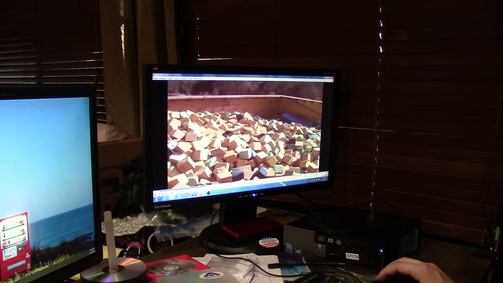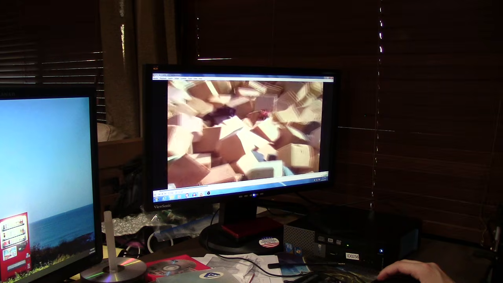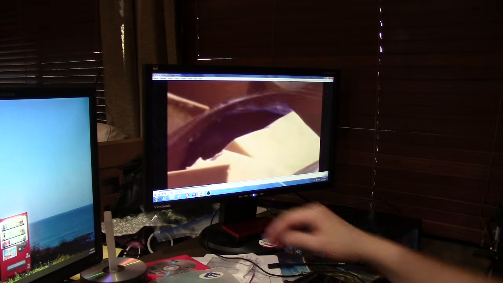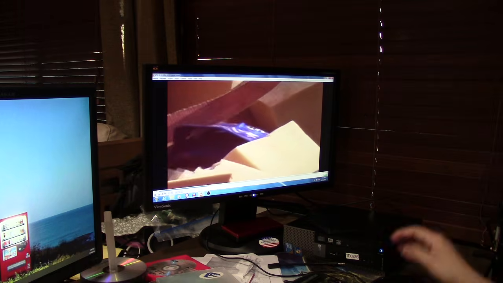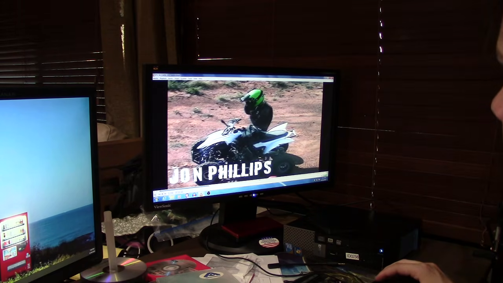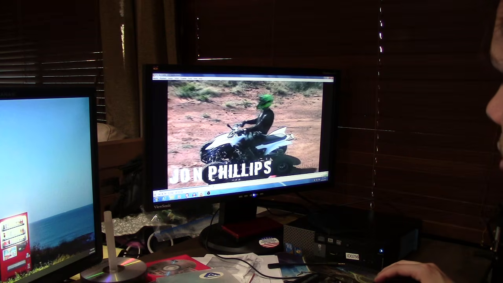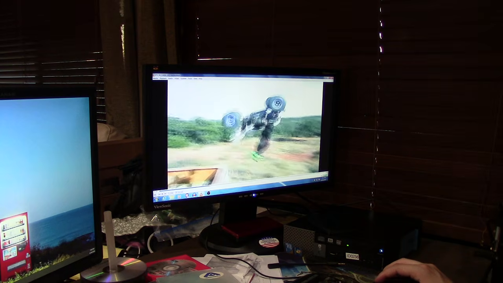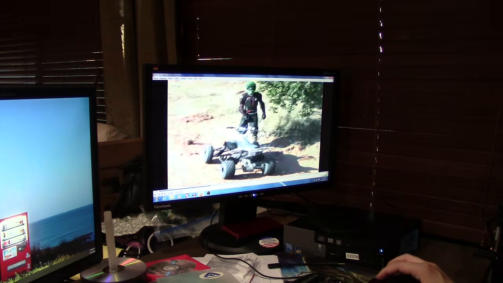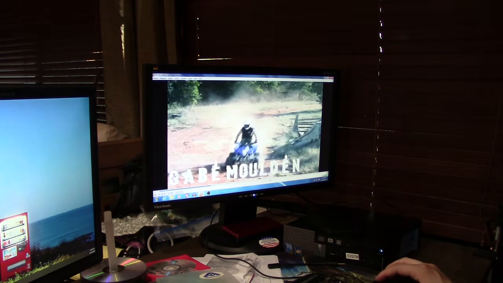Oh, it's a foam pit. And it's got an internal speaker and such, and yeah, 32-bit, so, you know, it's not great or anything, but it does the job. John Phillips. How do they get those ATVs out of the foam pit, is what I want to know.